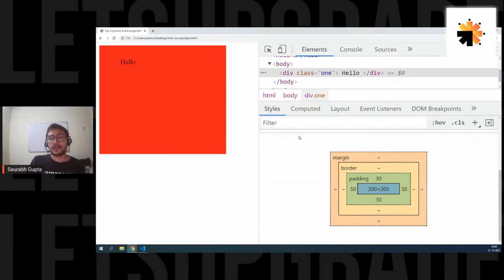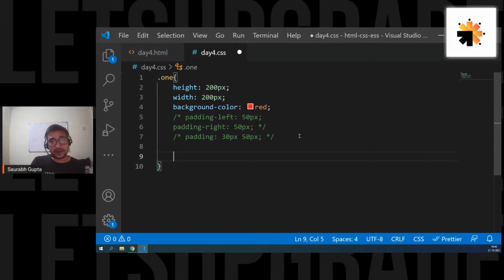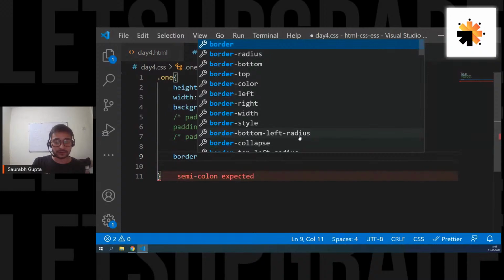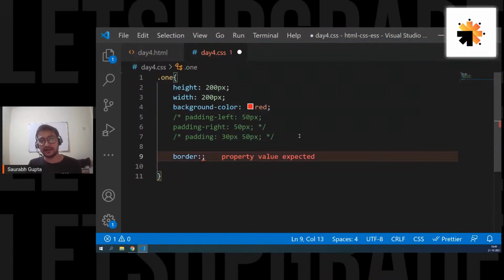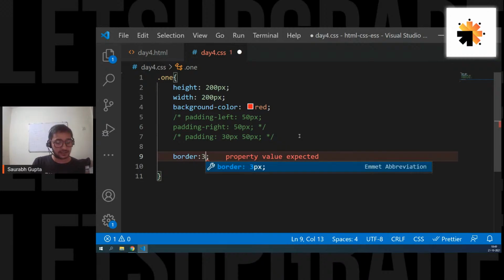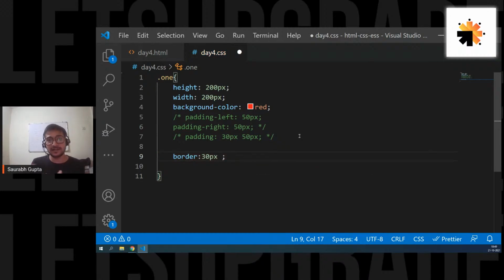Okay. Now then, guys, let's move ahead and let's see the next property that adds size to your element, but that's not your actual size. That is border. Now, border is something that is properly visible and it can have a different color. So now I can do this. Border, first you have to give the size, 30 pixel. Now, since it is a border, it also has types.